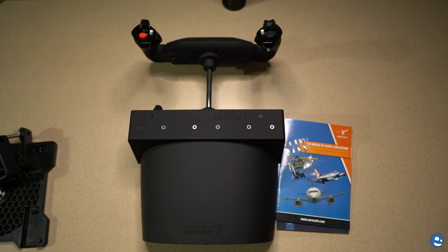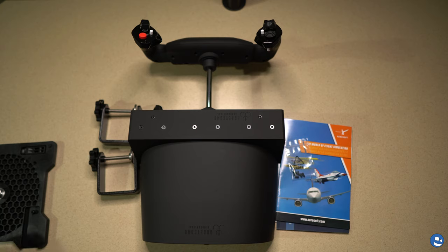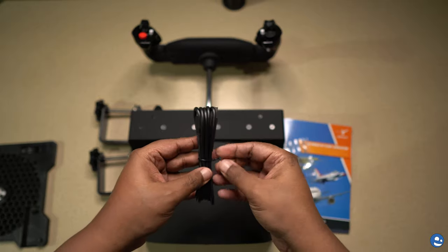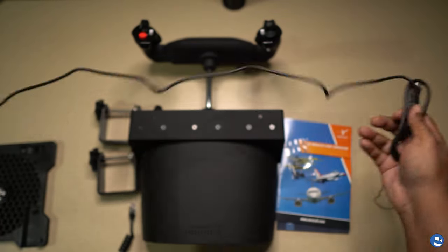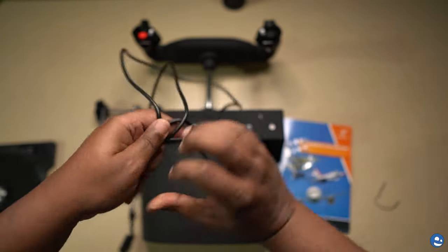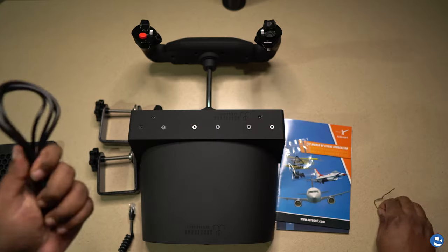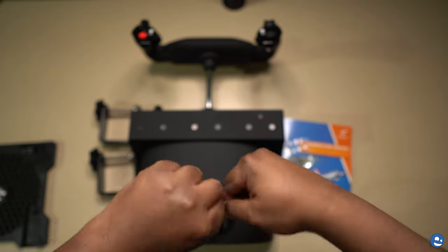At this point I'm contemplating what to do next — should I install this? I actually unboxed this yesterday and this is the next day where I'm commentating over the video. I did want to see how long the cable was because I wanted to see if it was like three feet or more — that can be a pain sometimes with peripherals. It looks like about three feet, which is acceptable. Some products come with tiny cables and you end up needing an extension. Three feet minimum, and that looks about three feet. I tied it back up after verifying that.